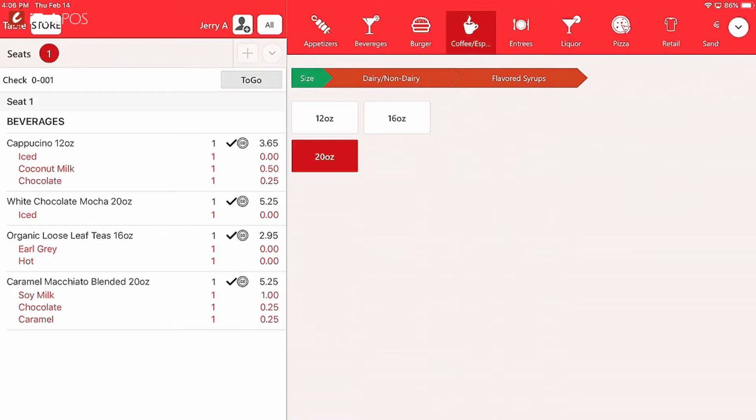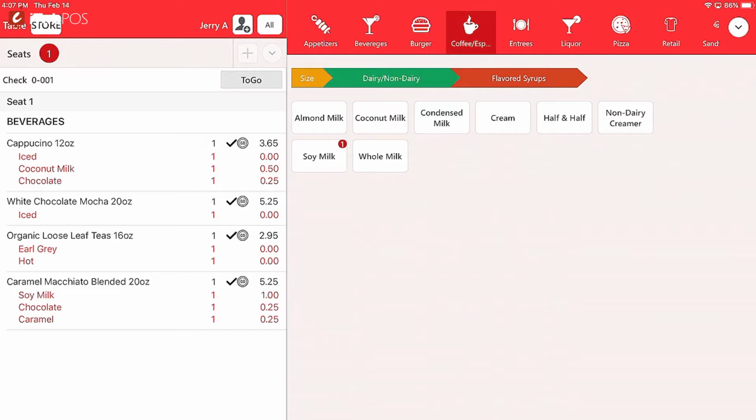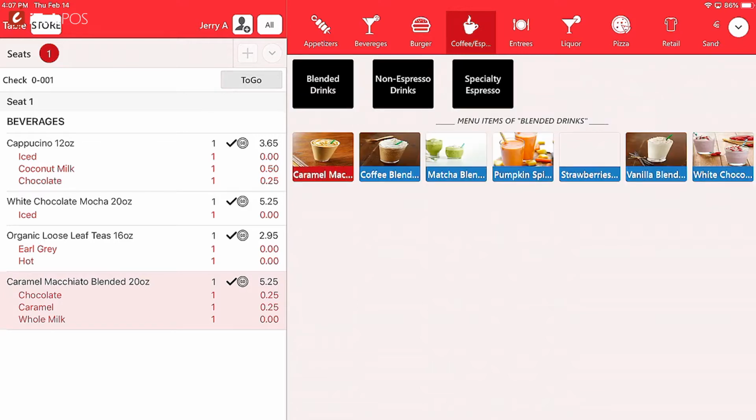In iTab, there is unparalleled flexibility when it comes to your menu. Since you need to add more soy milk to a 20 ounce drink, then we need to charge a little bit more as well. In this example, we have a tiered pricing on a single modifier, being non-dairy options, that vary in relation to the size of the drink. Even though we grouped all dairy and non-dairy modifiers together, not all of these options have an additional charge. If you go with the standard dairy option, such as whole milk, there is no additional charge for it. In summary, you can have a variable modifier pricing on an entire modifier group, or only the select modifiers within a group.